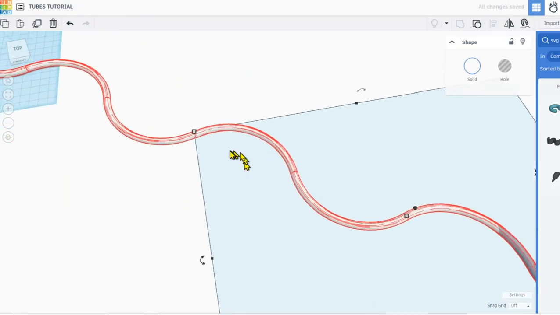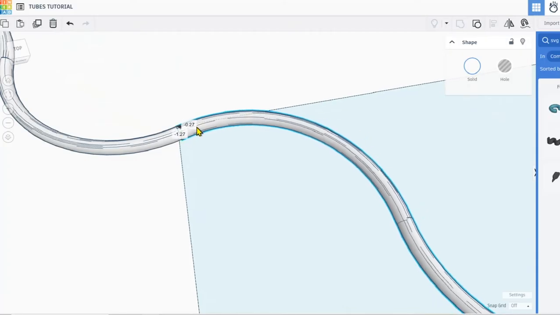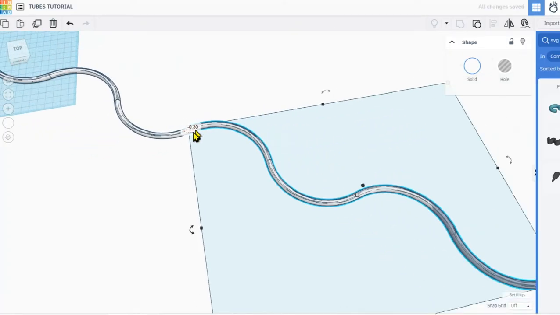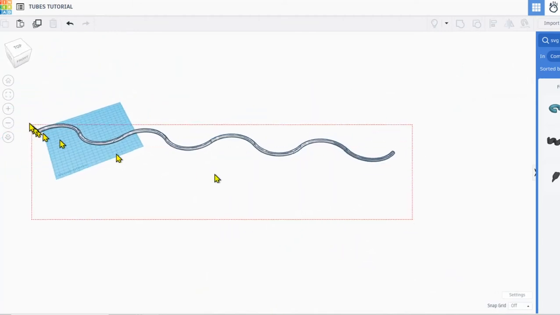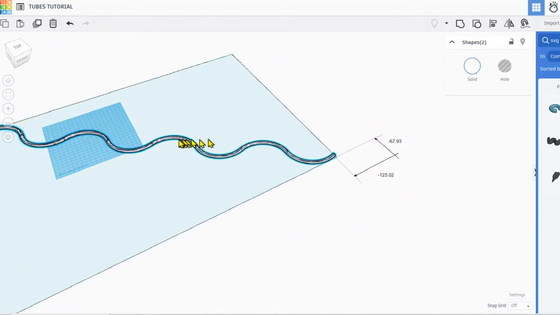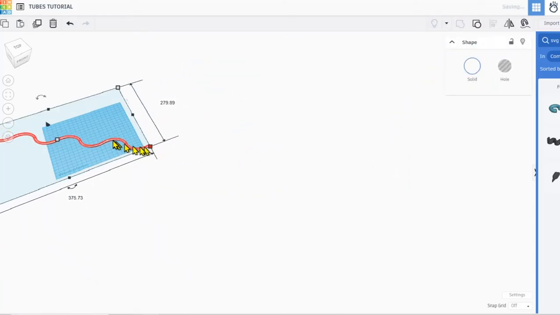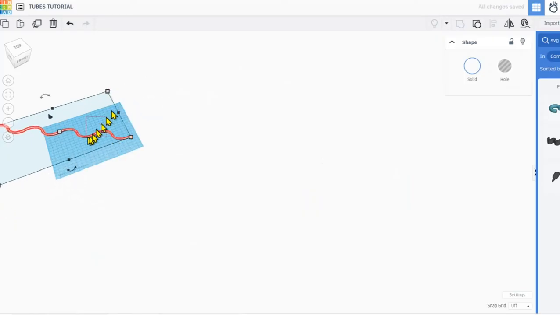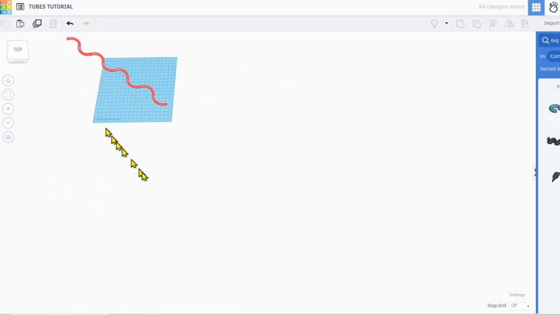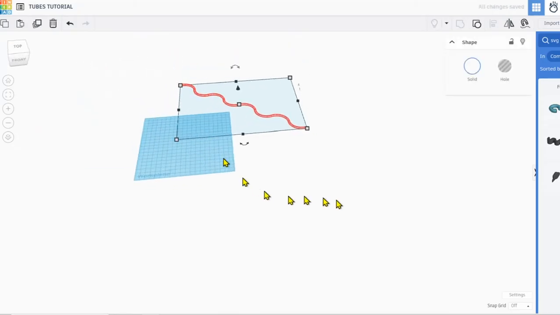and pretty quickly we have a nice wavy cable, wavy pipe. So I'm going to bring this out here. I'm going to group this whole thing. I can always take it apart later. I'm going to shrink its size down a little bit so we can work with this. Okay, so there is one really quick way just to get like a wavy pipe.